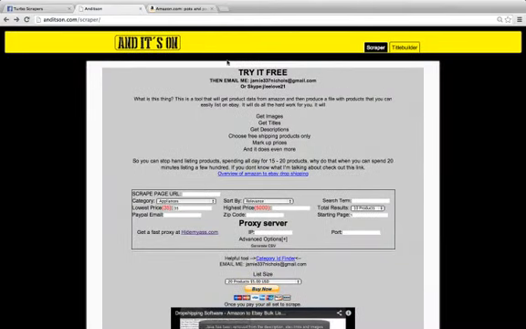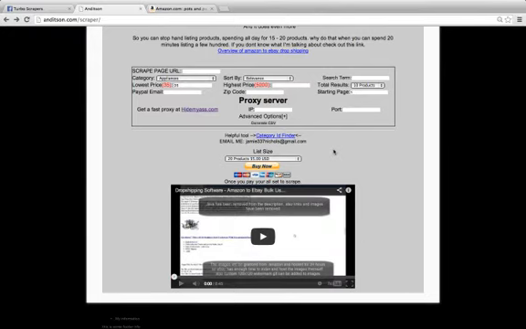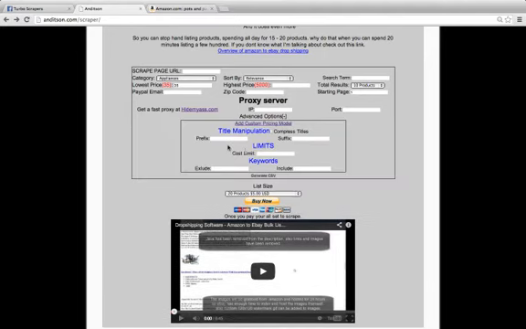Alright, so this is going to be an overview of something quite specific on the scraper, but definitely important once you start scraping regularly. So the form is pretty simple, but there are some advanced options. If you see this little advanced options with the plus sign, you click that plus sign, it's going to bring up some things.